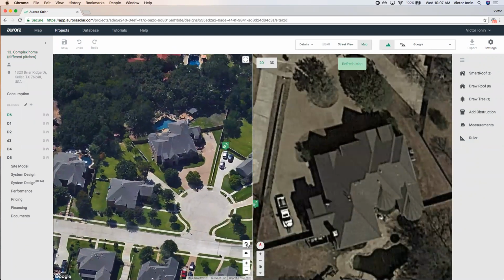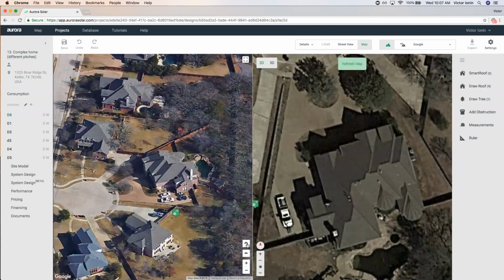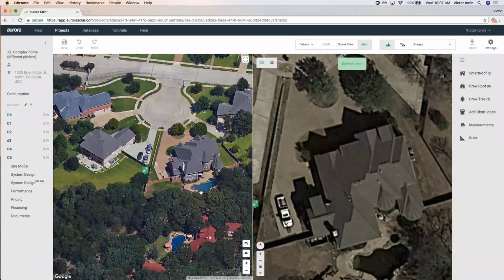And when I design a home like this, the first thing I'm trying to figure out is, hey, what are the things I can ignore because I'm going to use a dormer tool, right? Or what can I ignore to draw separately? Like for example, this weird little half cone thing. I don't want to include that in my main drawing. I'm going to draw it in separately. So let's ignore that for now.